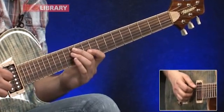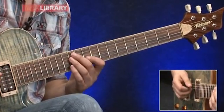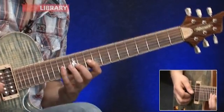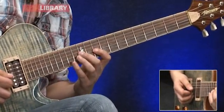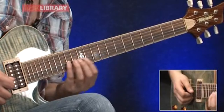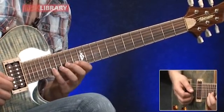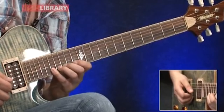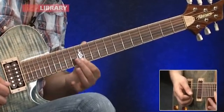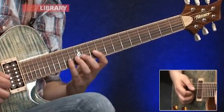We're going to play a D minor arpeggio starting on the 5th, which is 12 on the A, 12 on the D, and then 10 on the G. And then hammer 12, hammer 13, hammer 14. Then compress the hand up to the 13th fret of the B string. And you can either hammer this note onto the 17th fret, as I do, but you'll also find it at the 12th fret of the high E, which you might find easier actually. Doesn't involve so much of a position shift.